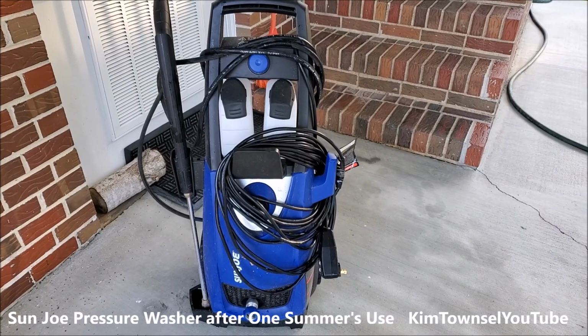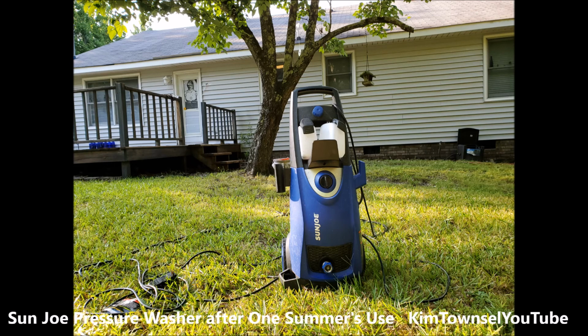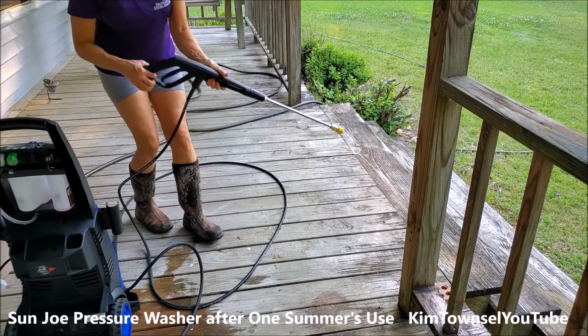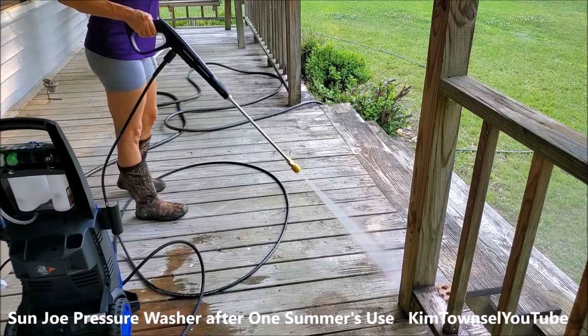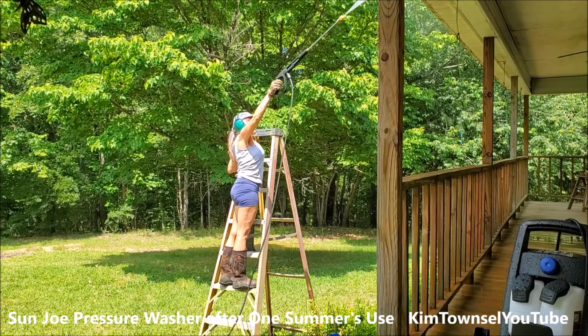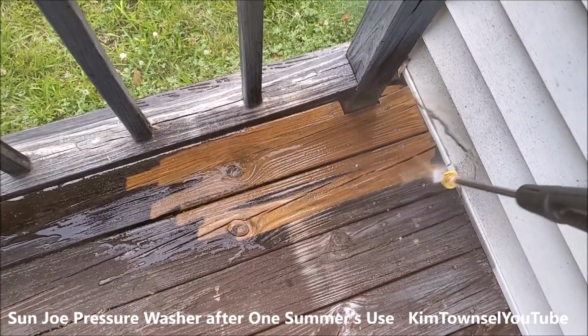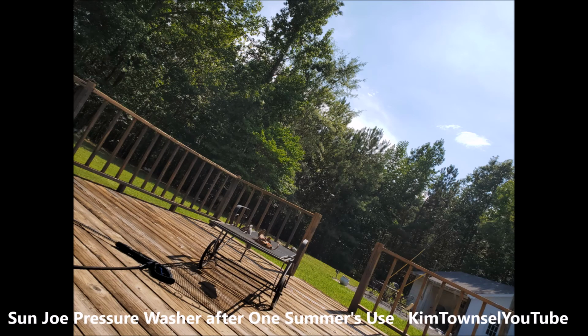I purchased my Sun Joe pressure washer in early 2020. I've used it this summer on a variety of surfaces. I used it to clean my very long deck, clean brick, clean the bottom siding, and even to try to clean the front of the house. I also used it to remove some old paint from a deck that I had, which was pretty successful.